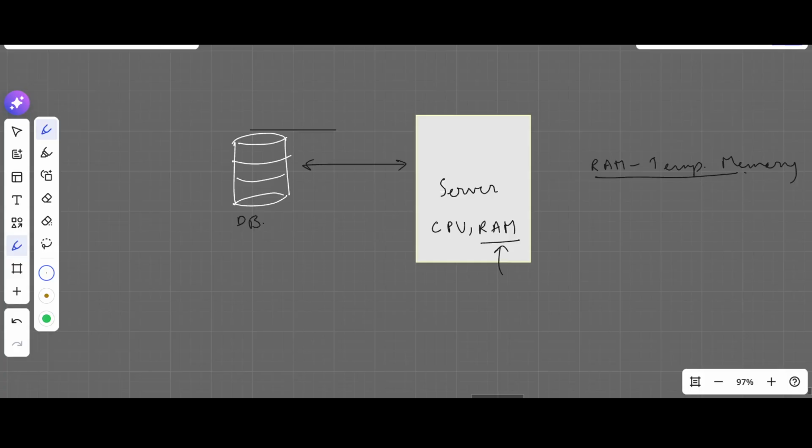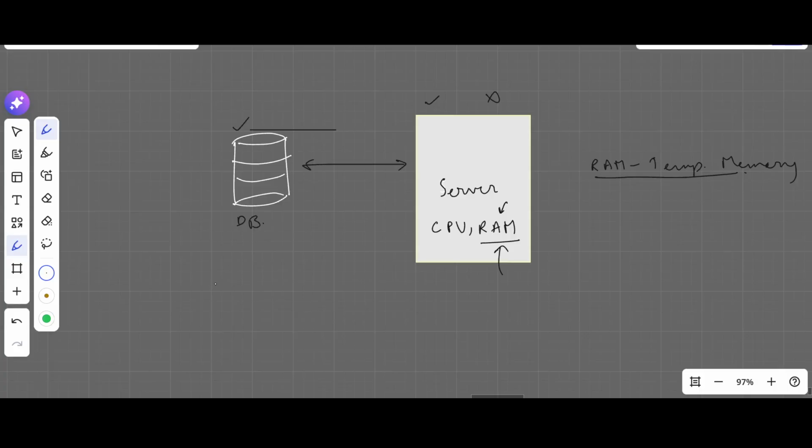Now that is clear. If the server restarts, my data still persists. My data does not persist in the case of a server. If the server resets and I just use the server to store my data in its RAM, then my data will be lost. So what exactly is a database?